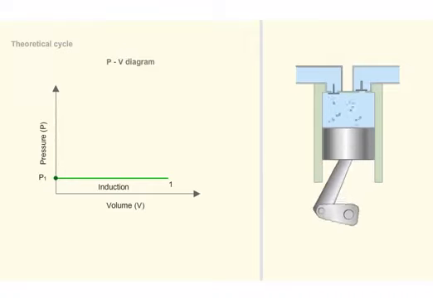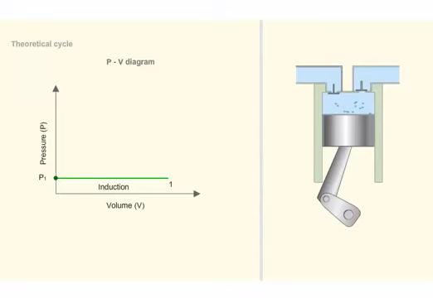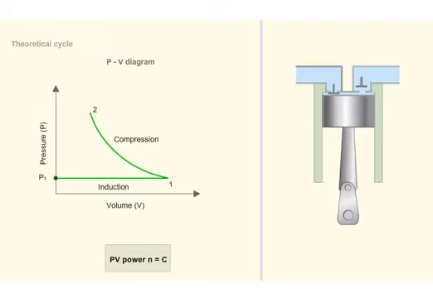When the piston moves up, the volume of air reduces and the air is compressed to a higher pressure. In the PV diagram, the polytropic compression of air is represented by the curve 1, 2. Here, the delivery air pressure and volume follows the law PV^n = C. The high pressure air opens the delivery valve against the spring pressure and flows to the air receiver.